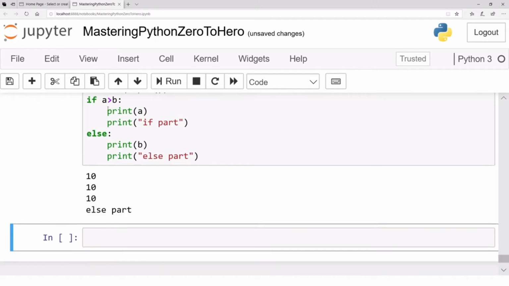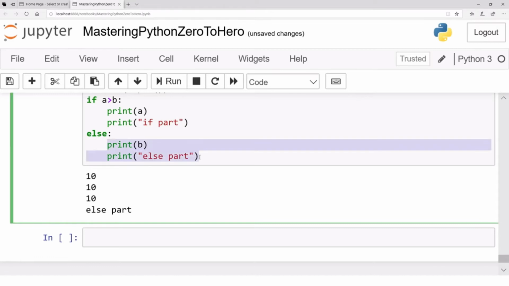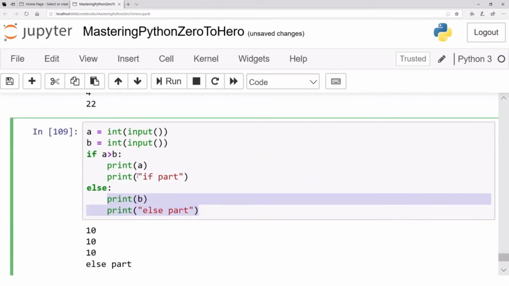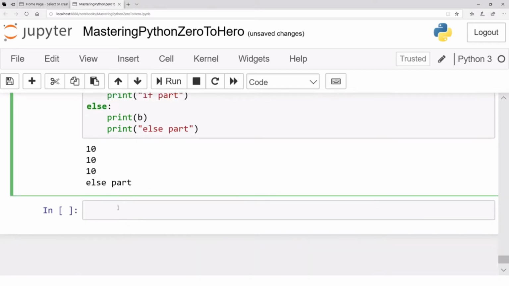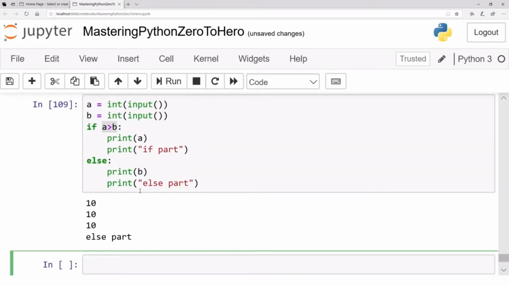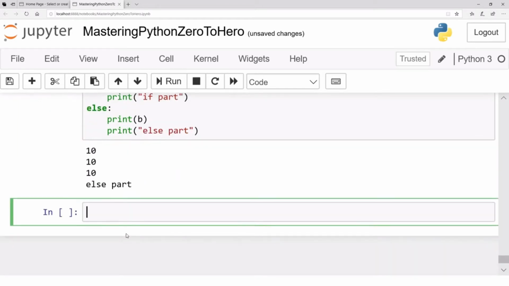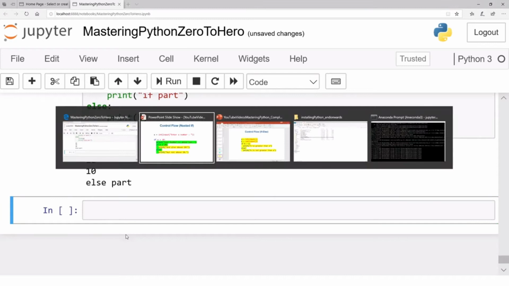The reason is, if A is greater than B, 10 is greater than 10, false. So you go to else, and the whole else block just executed. It's really very nice to have an else there. If that condition is false, then you land in else. That's the else part simply.